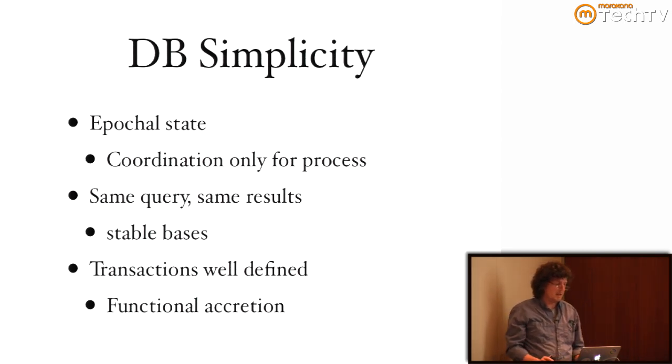In particular, what you get is simplicity in the database. The state model is what I would call epochal. It only moves from valid consistent point to valid consistent point. There's never any in between. There's no read coordination or anything else. There's only coordination for the process, and that's done in the transactor. Every time you ask the same query, you get the same results. You have a stable basis for decision making.